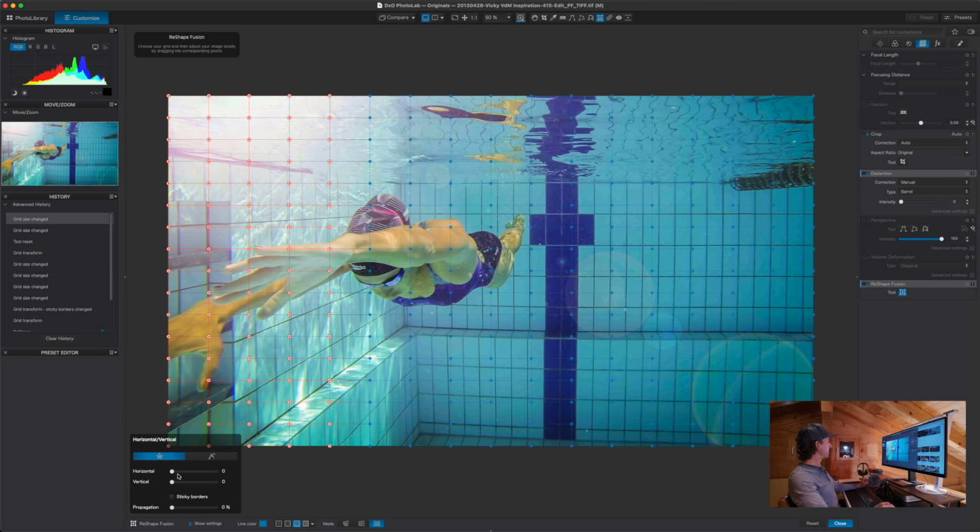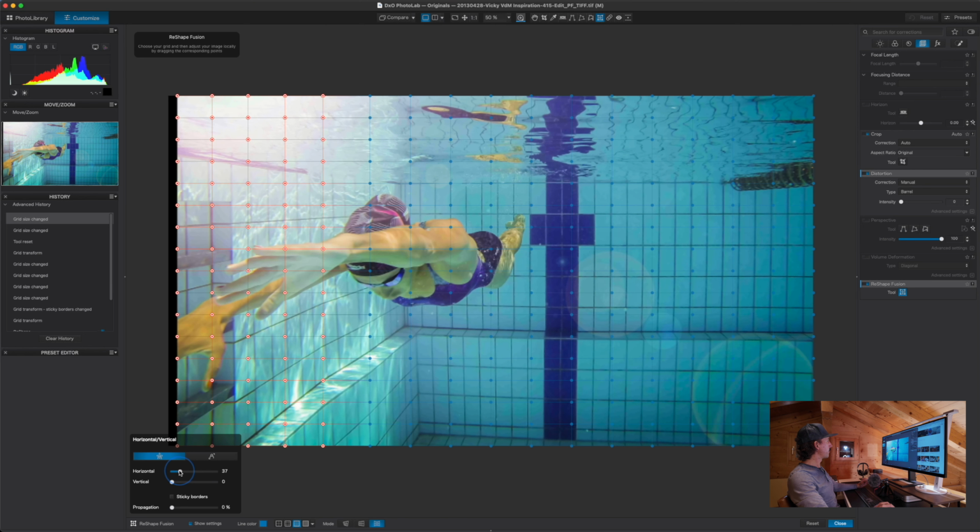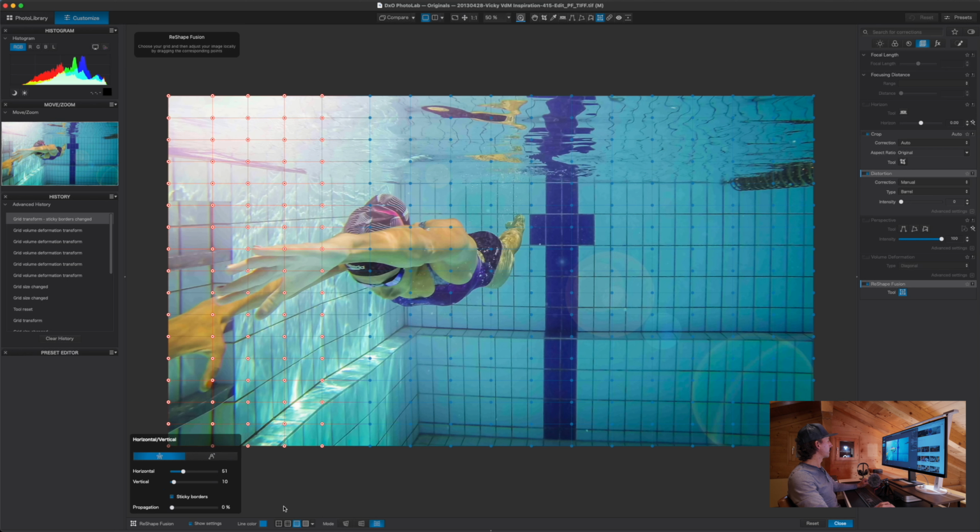And then I'm going to slide the horizontal slider to the right, and you'll see what that does to the hand. So that just compresses the left hand of the swimmer to look a bit more normal in size, not so elongated. Vertically, I think it's fine. Can also maybe compress that vertically a tad. Yeah, it's not doing too much there. Just like that. And then if you have a look on the left hand side here, you can see the image has been pulled away from the frame there. Now if we click on sticky borders, it's just going to pull it back.